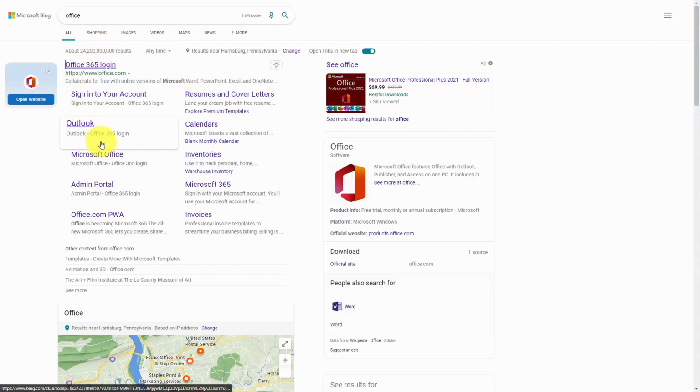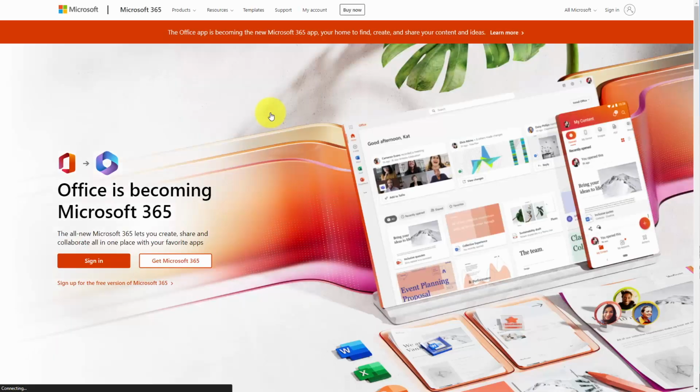If you go to your favorite search engine and you type in the word Office, you're typically going to come up with search results. In particular, you will see results for Office 365. There may be other search results that you may see, but as of the recording of this video, this result will show. If you go ahead and click that link, you're going to be brought to an area.